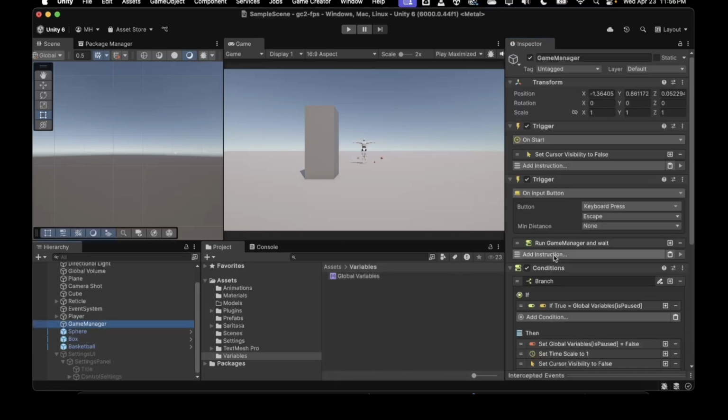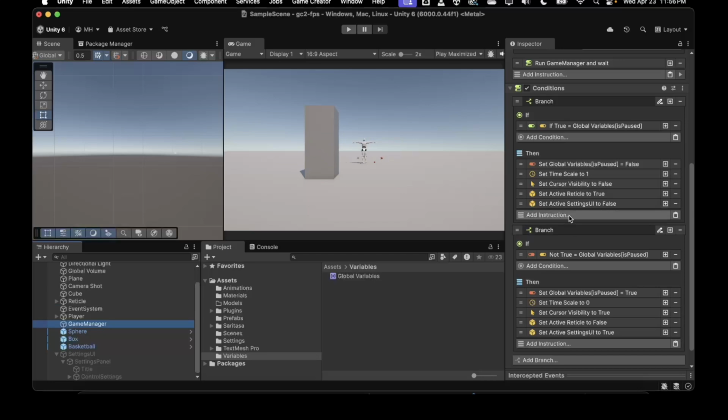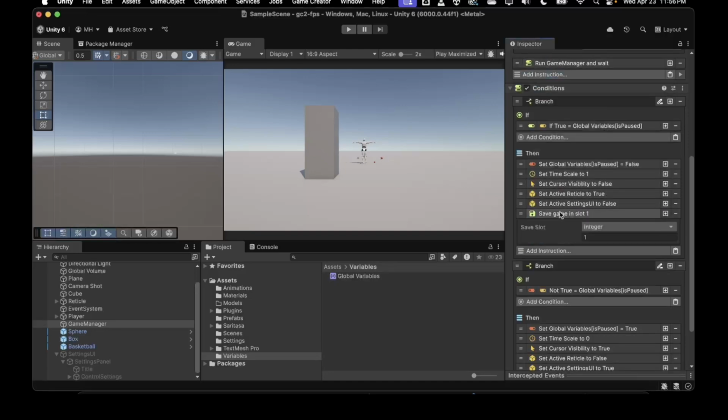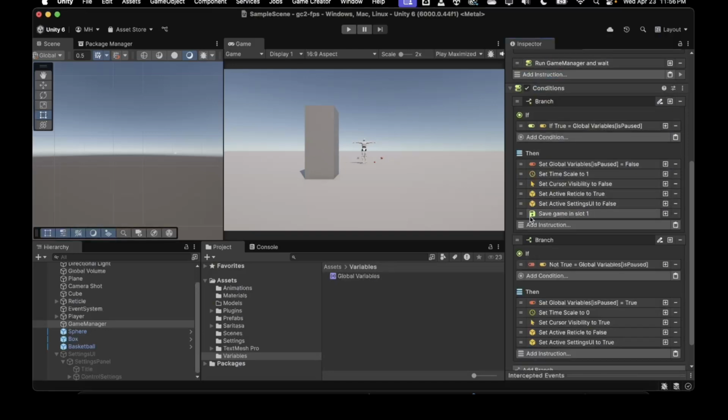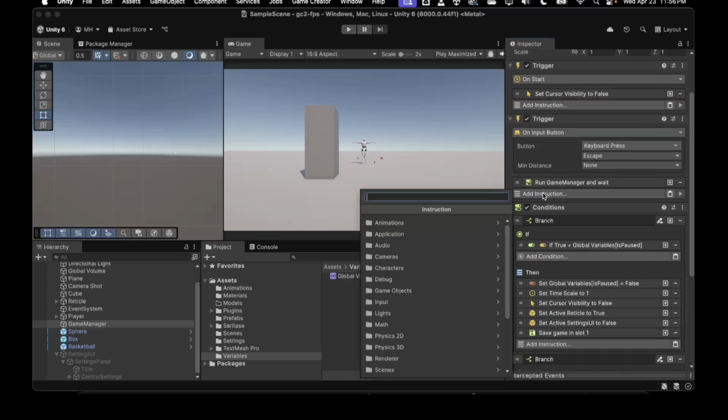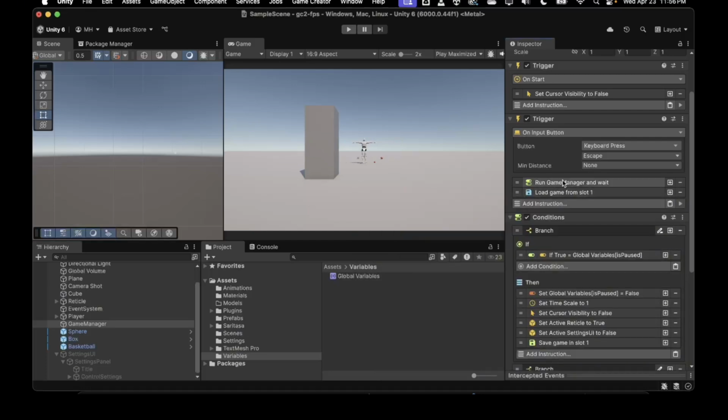So when we're unpausing it, we're going to save the game so that any changes we made in the settings menu, and we're just going to use slot 1, get saved, and then we're just going to load the game from slot 1 at the on start here.